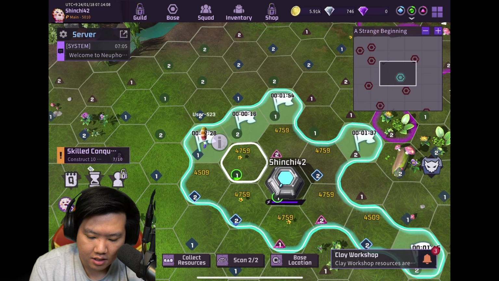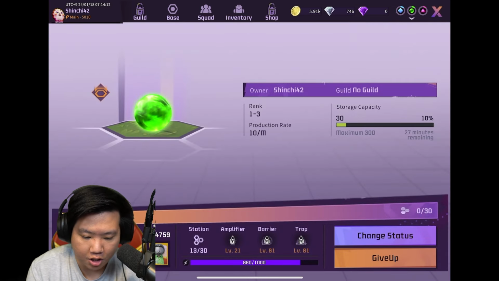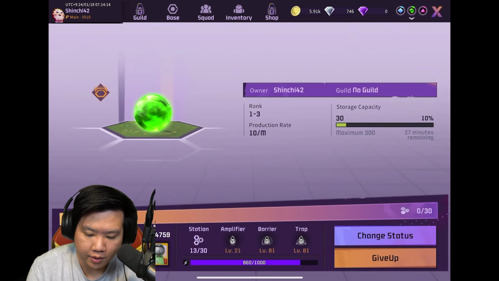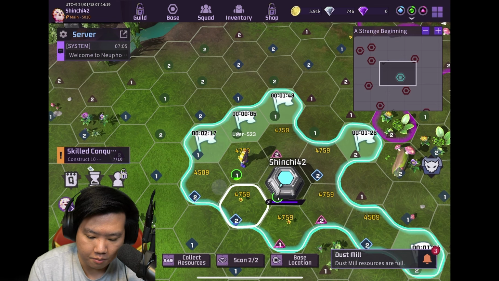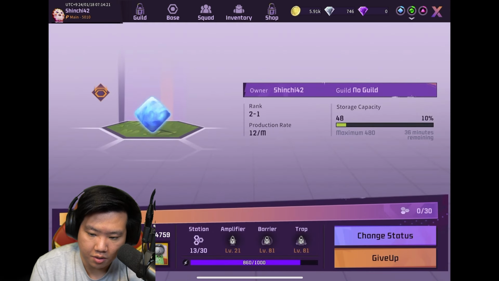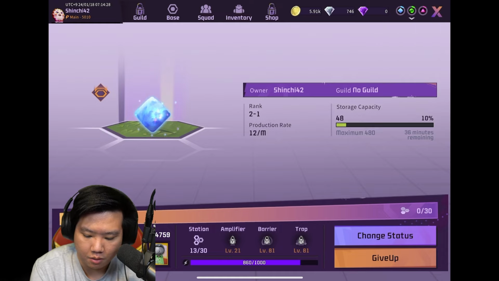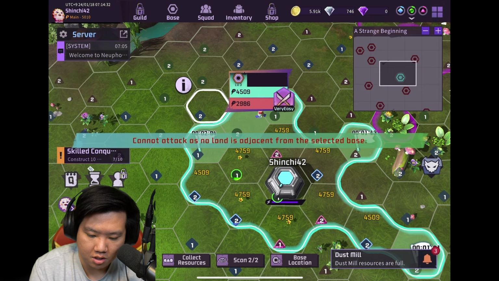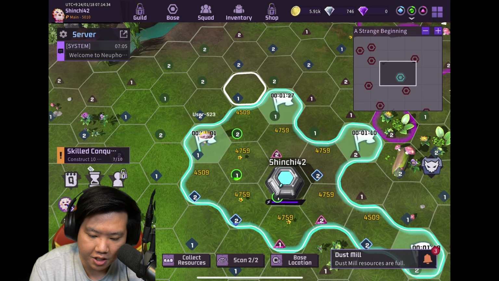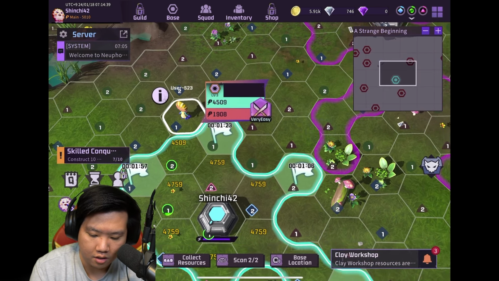Expanding my base. So, what do I get as I capture this again? I think there's a production. So, production rate for this, it will be 10 per minute. So what's the production for this one? It'll be the blue resources in here. I don't really understand what this is called. And let's capture this one. I think it does tell you what resources you're about to get, or no? You have to go into the information icon to see.